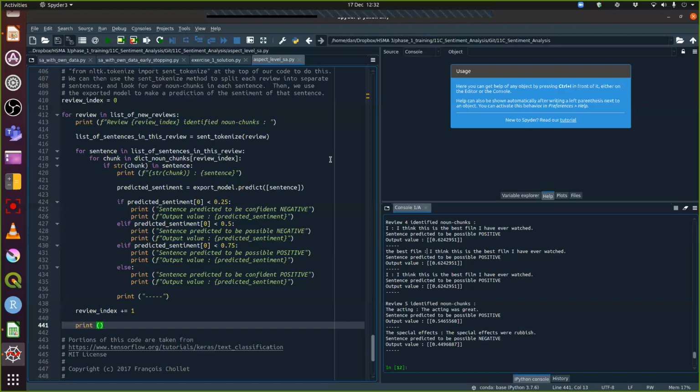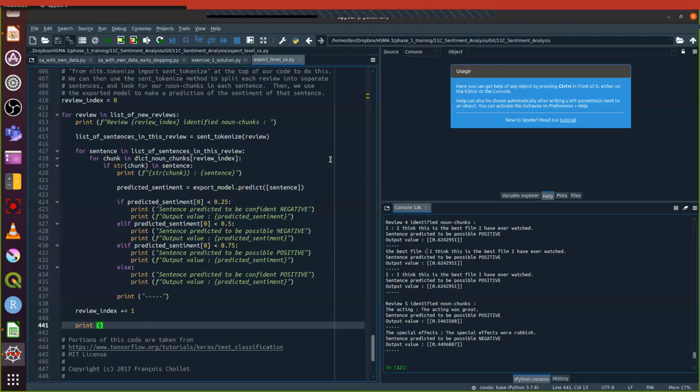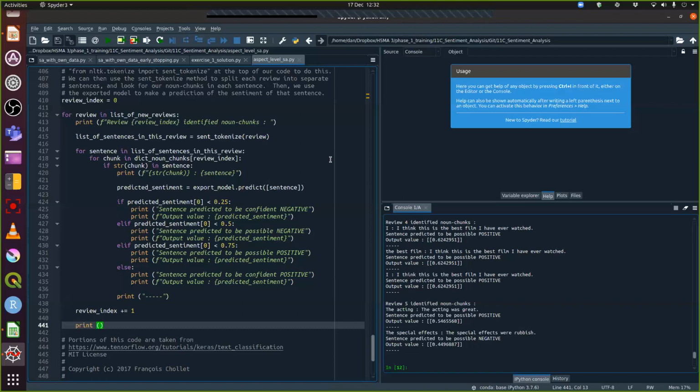Here we've just done a very simple, grab me all the noun chunks and I'll go through and look at everything. But after you've identified the noun chunks, you might say, okay, how many times do these noun chunks come up? And I'll set a threshold so that if fewer than 4 people talk about these things, then I'll eliminate it and we won't look at that at all. So it's all part of the design process, really, how you want to look at that, what your data looks like, how much data you've got.